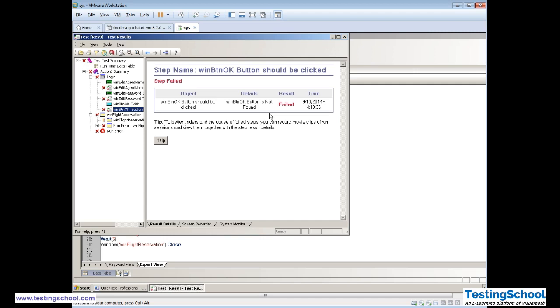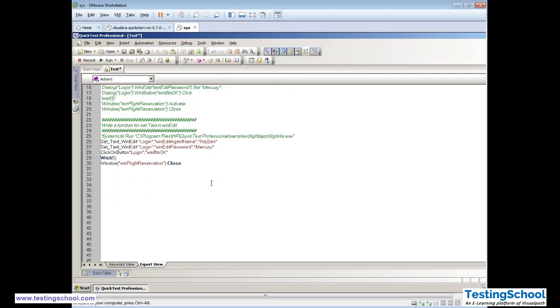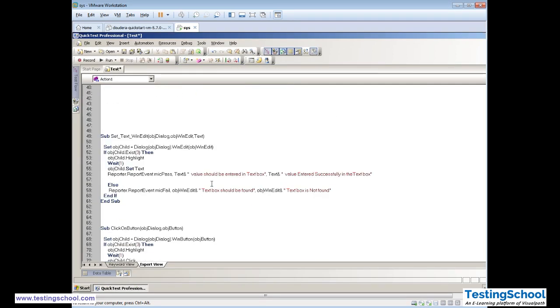So if you write this kind of function, as I was discussing in the previous class, it will help you to identify the object properly, then wait for some time, highlight it, and then put the text in the text box. Only 8 to 10 such functions are required, or maybe 20 such functions are required to deal with Windows kind of application.